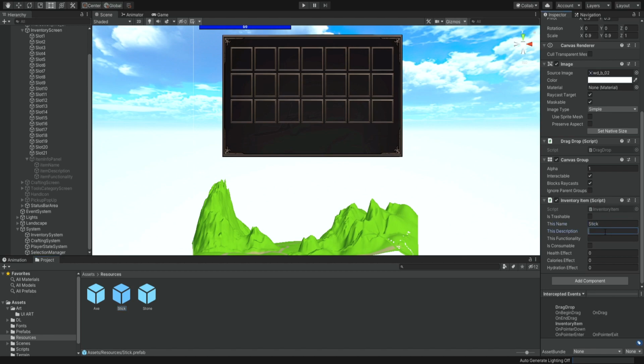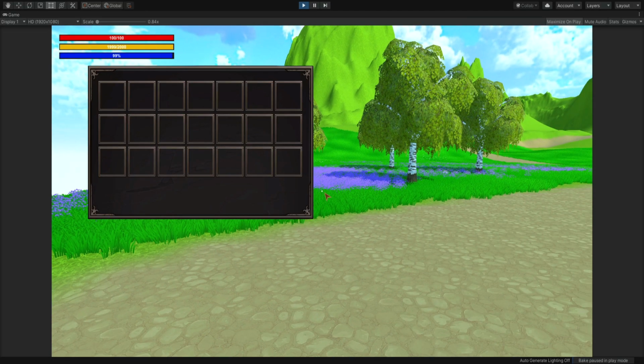Stick, a dry stick, used for crafting. Okay, and then stone, same thing, used for crafting. Stone, a simple stone. Okay, and now we can run the game.